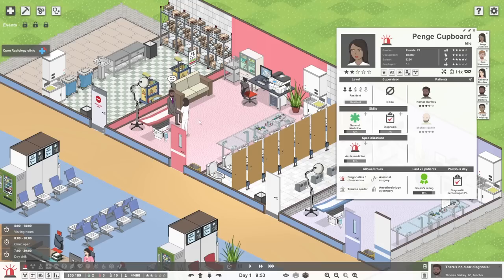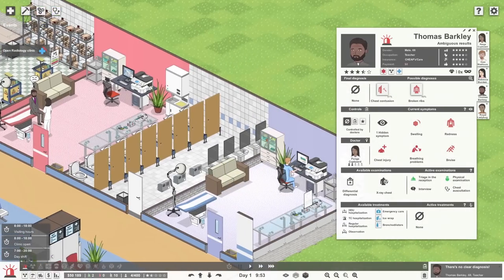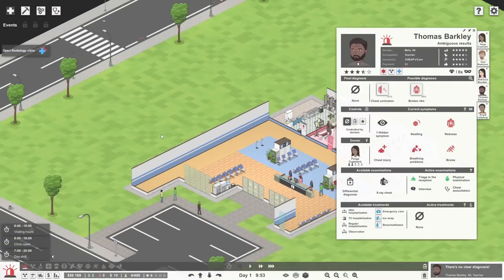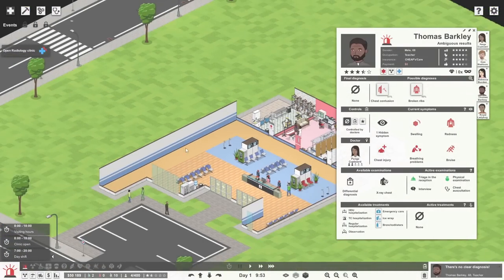I mean, it's Dr. Penge, so Dr. Penge isn't as good as Dr. Dave, of course. I thought that might be quite obvious, but okay, so I think we need to get our x-ray thing in, because he needs an x-ray. That's what he needs. We need to go and put him under the x-ray machine, see if he's got broken ribs or not. Okay. Right, so we need to get that in as well. Okie doke, no, this is fine.